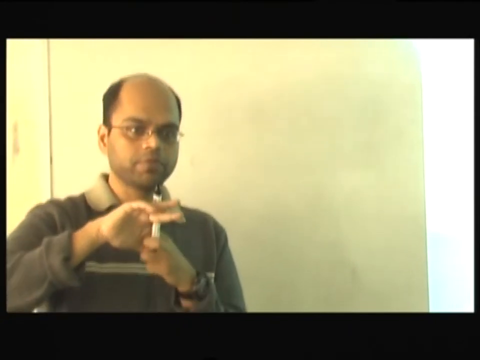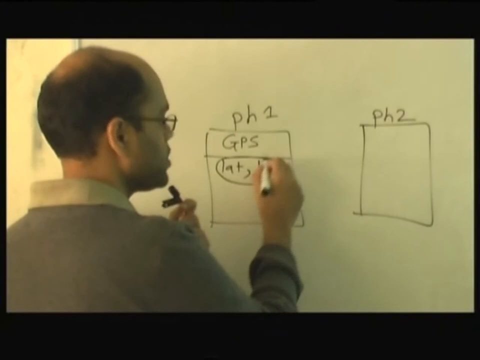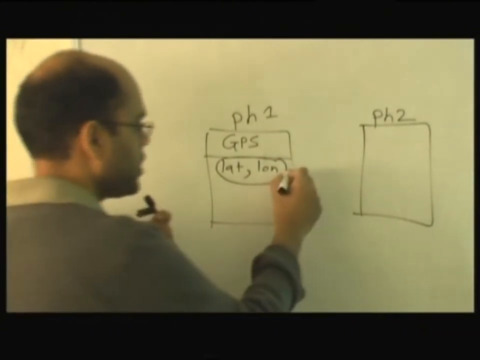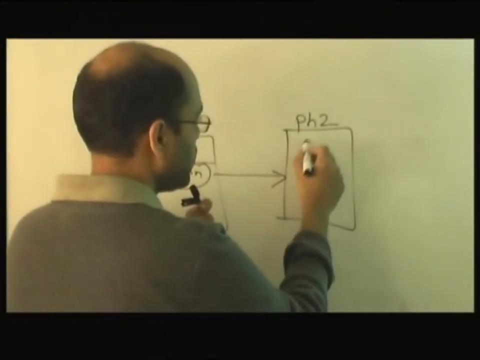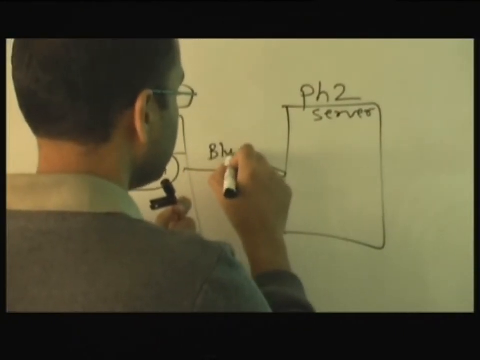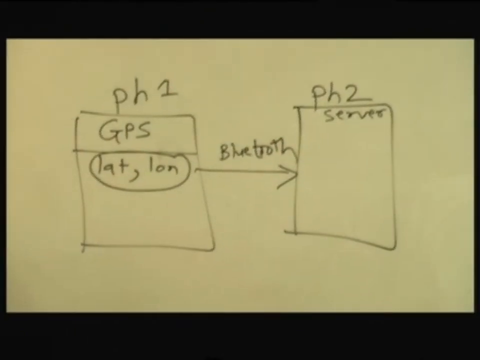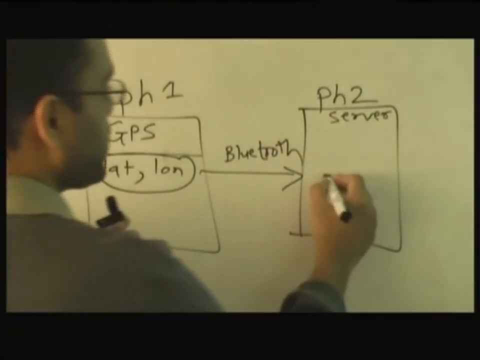So this is one way of implementation. You can use some other implementation as well, like a peer-to-peer connection and so on. And you put this in a message and then send this message across to another phone where, let's say, there is a server running on Bluetooth, and this is all Bluetooth. Okay. And this will display it here.